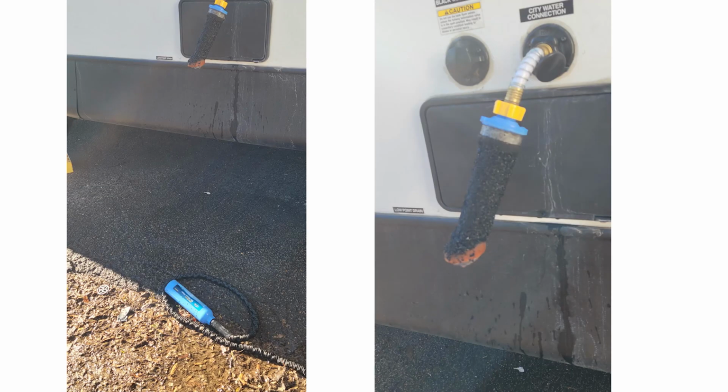A couple nights we stayed in about the upper 30s, low 40s, but it definitely dropped down to the 20s on a couple of evenings. And when you wake up in the morning, you are not going to have any water pressure if you haven't disconnected your hose. And even if you have, sometimes the actual line that feeds your water hookup will be frozen up in that pipe, and you just kind of have to wait for it to thaw out.